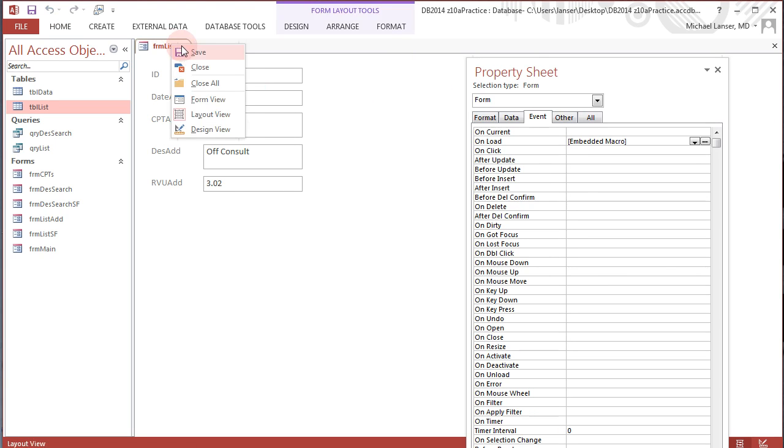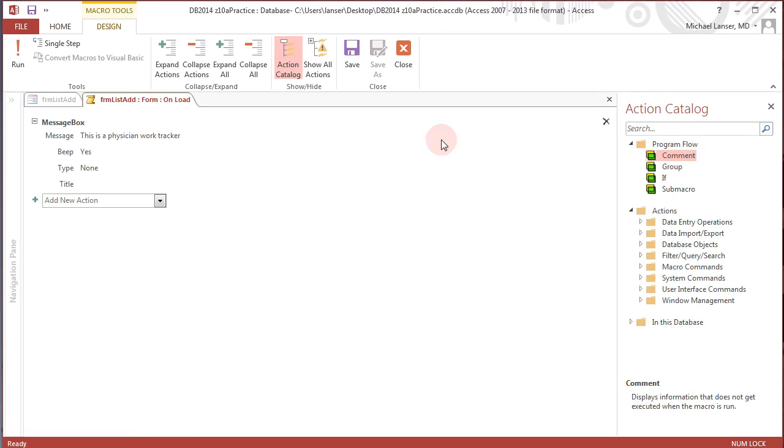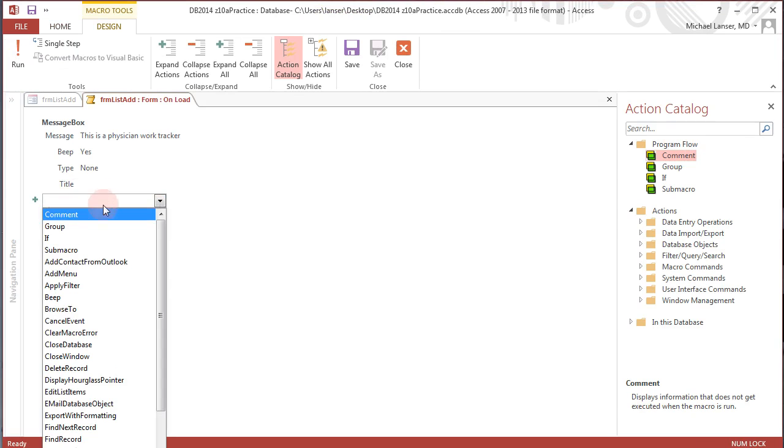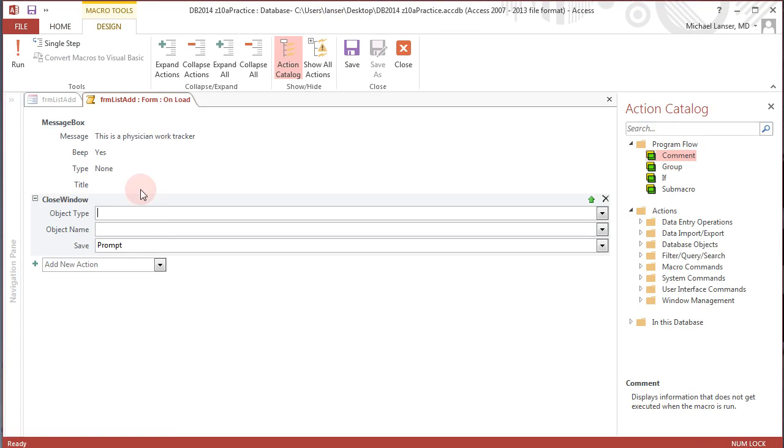Okay, and we can save and close this. Oh, I tell you what, let's do one other thing. Go back to where we just were, and so we can have the message box. There'll be an OK button, and then after the OK button, we can close the form.